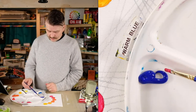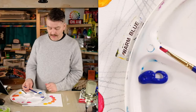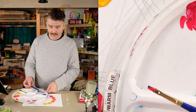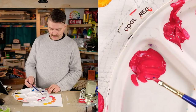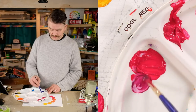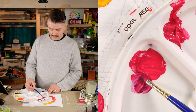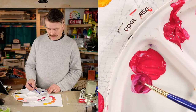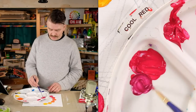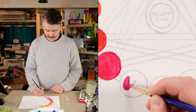Just like we did with the yellow and the red, I'm going to take a little bit of blue. An almost comically small amount, because that blue is going to change that red very quickly. So we've got this little bit of blue in my paintbrush. Let's take it and mix it here. Oh, and that color just starts to change a little bit. You can see I also rotate the paintbrush in my hand, and by rotating it, it helps get any extra paint that might have climbed up the bristles of the paintbrush. So let's just move that out of the way and paint here, number 7.